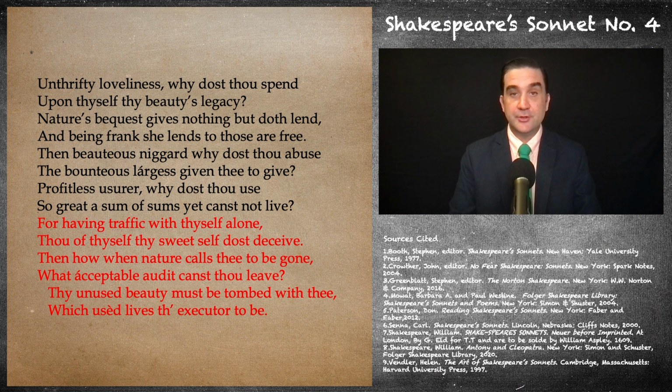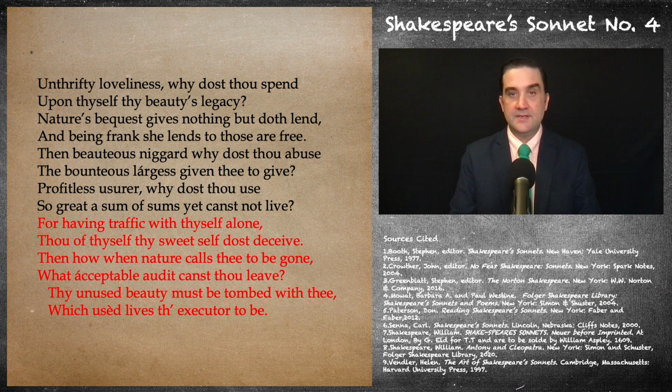Just to make it clear for you, here is what sonnet number 4 looks like if read as a Petrarchan sonnet rather than as a Shakespearean sonnet. You have your octave and your sestet. The octave is in black, the sestet is in red. Further, if you've watched our Introduction to the English Sonnet video lesson, you know that there's a volta in the Petrarchan sonnet which appears between the octave and the sestet.